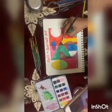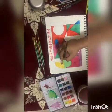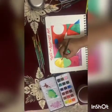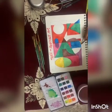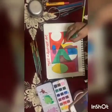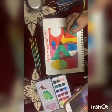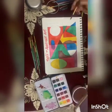Just make sure the two colors will not come together. The same color cannot come together. Otherwise, it will not look nice.